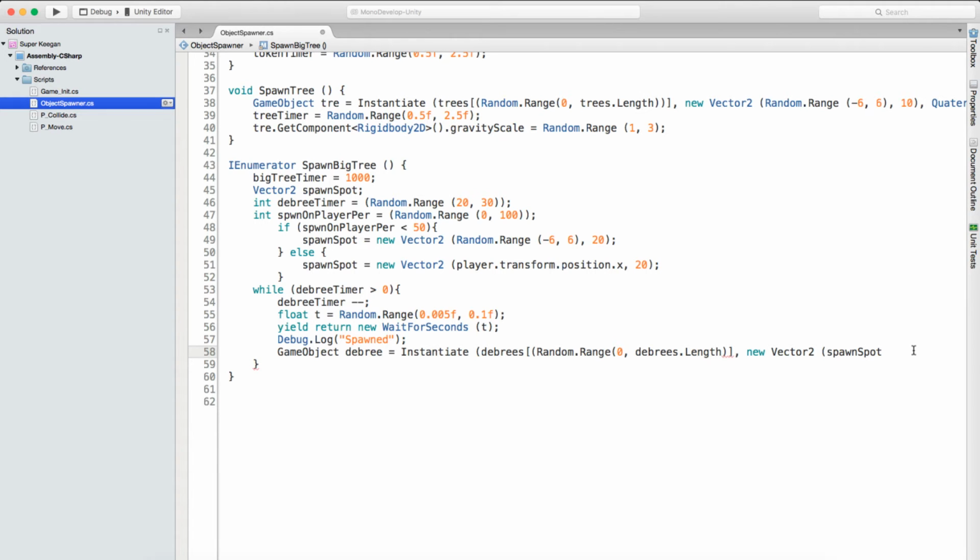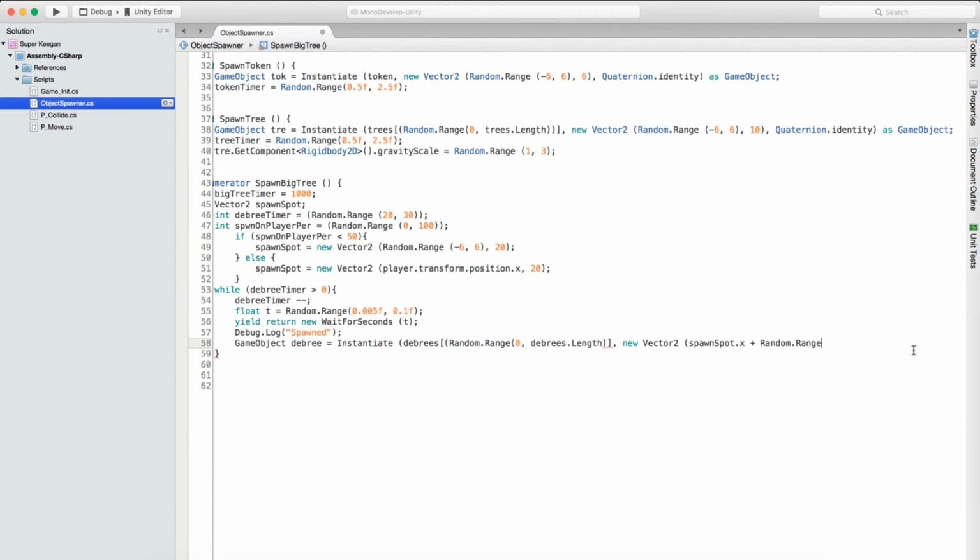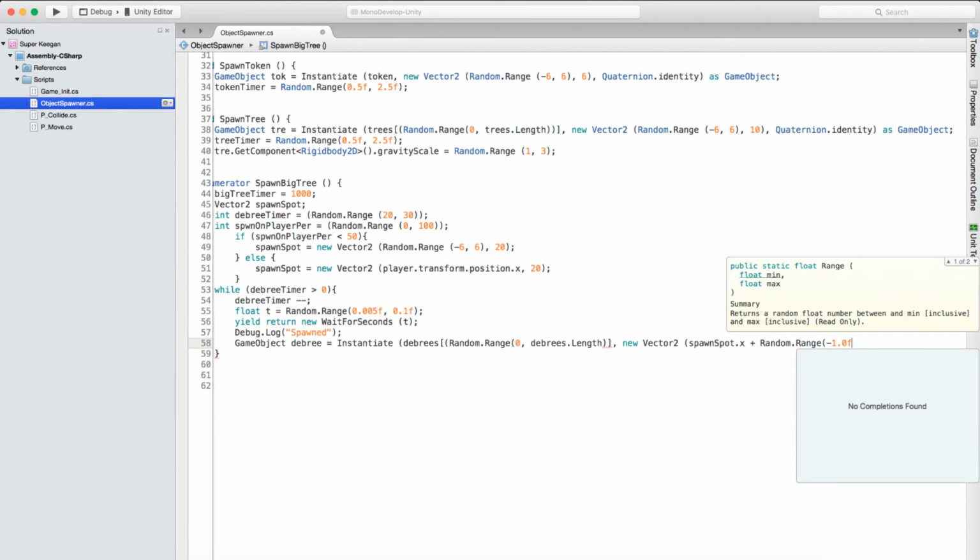Spawn spot dot x plus random, I know it's getting hectic. Dot range. I'm going to zoom out a little bit. Random dot range, and we want that to be between minus 1.0f and 1.0f.